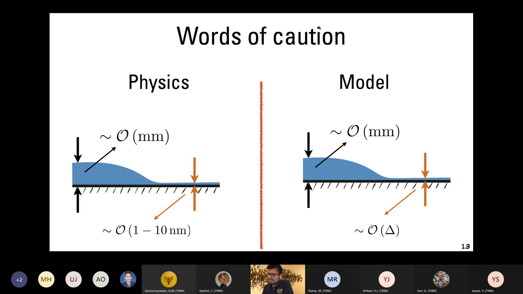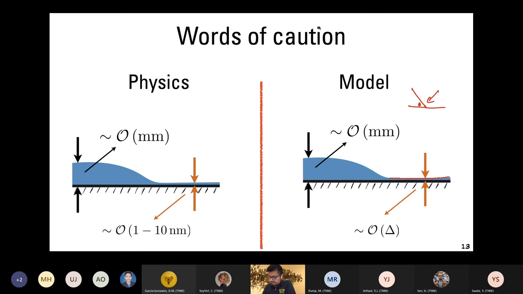And this is technically speaking not correct, because this precursor film needs to be really small. But what it helps you with is that it can help us regularize the singularity that comes up at the contact line. I mean, if anyone goes and looks into these contact line papers, you always come across this singularity that comes up the moment you have a three-phase contact line like this, because the stress and everything diverges at this corner. So in order to regularize that singularity, what numericists like us do is assume that, okay, maybe we can assume a thin precursor film upstream of this contact line, and then these singularities would go away.